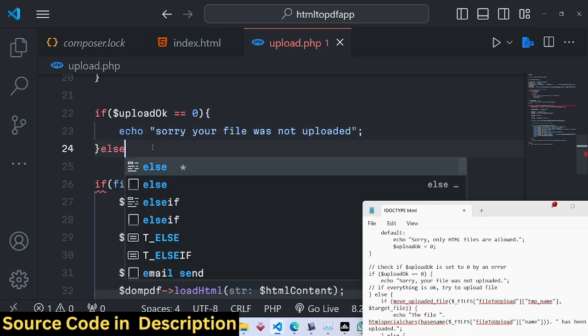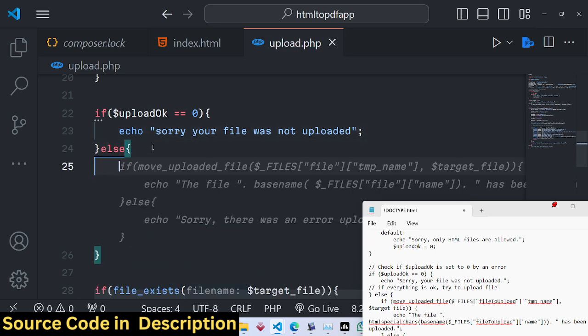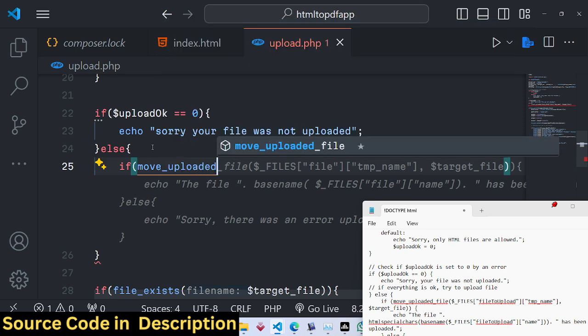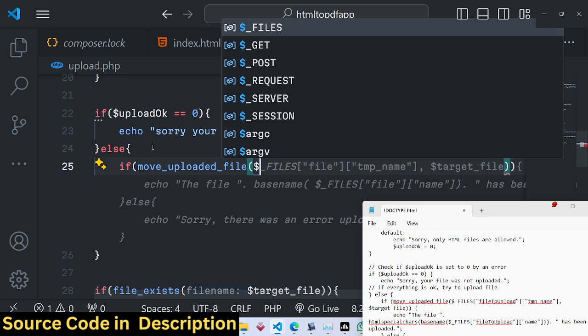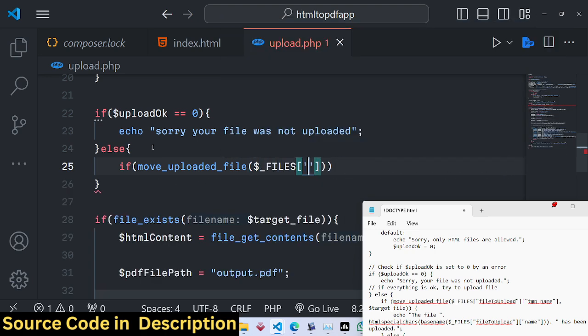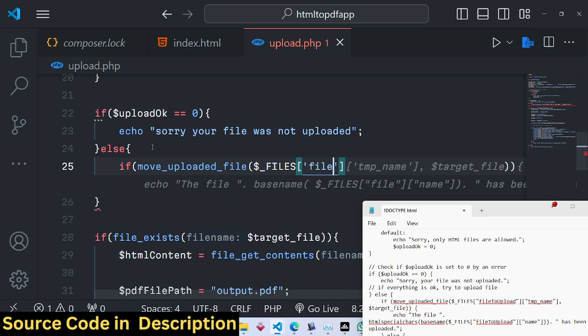If this value is 1, in the else block we will use this move_uploaded_file built-in function of PHP. Here we need to specify the actual files array, which will be again the name parameter and the temporary name.